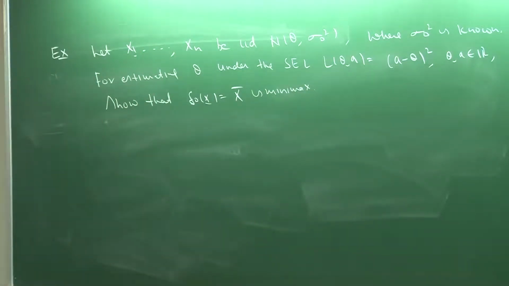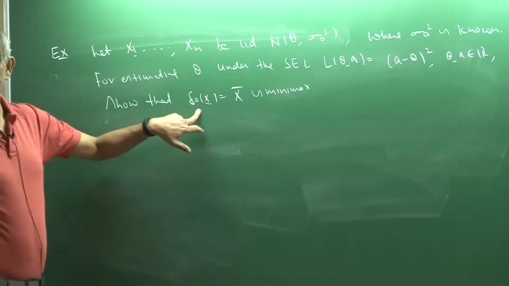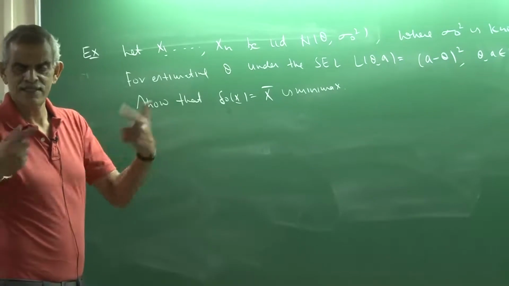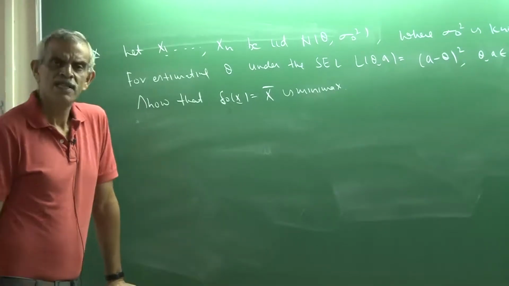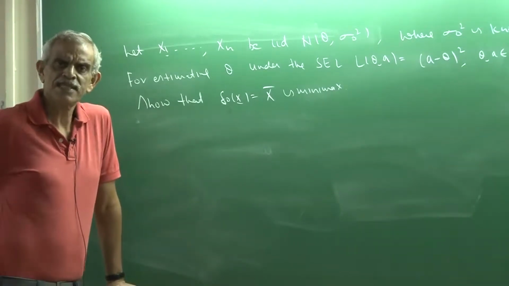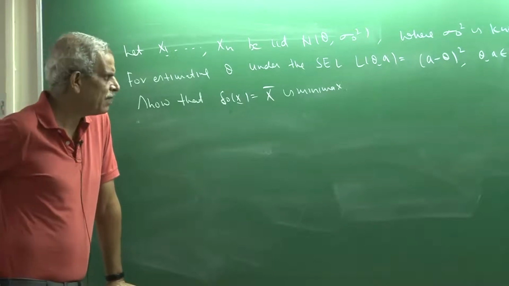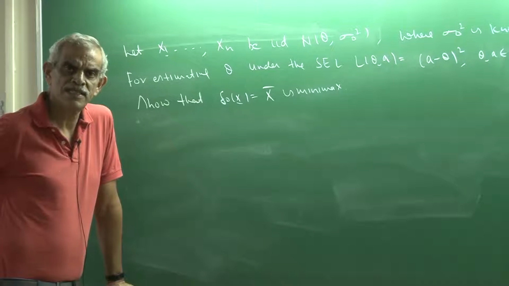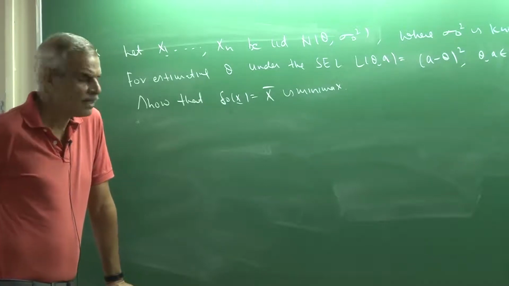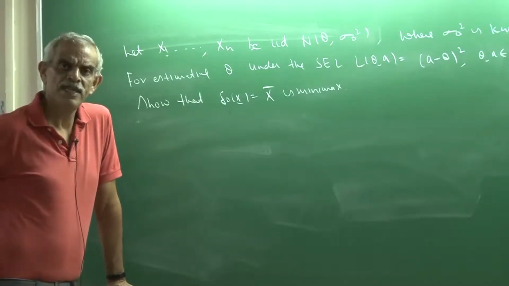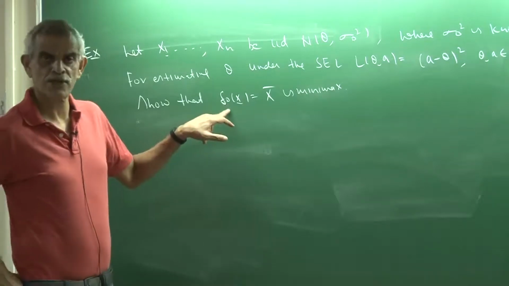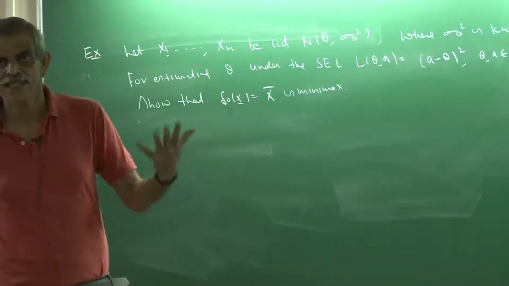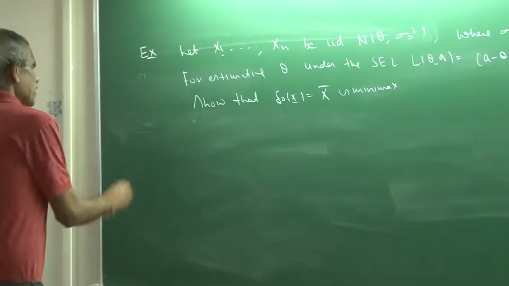Note that we have already shown that delta naught is admissible, and the result used was that it is a limit of Bayes in a certain sense, so it would be admissible. Now here I have to show that it is a limit of Bayes in the sense that the limit of the Bayes risk goes to the constant risk of delta naught, and then we are done. So that is what I have to show.